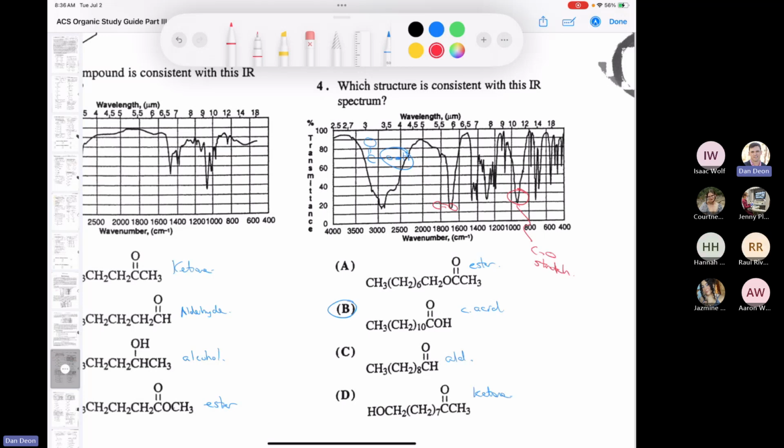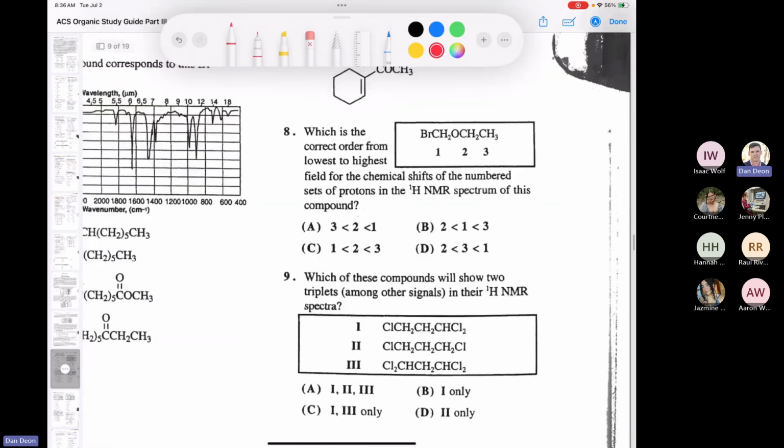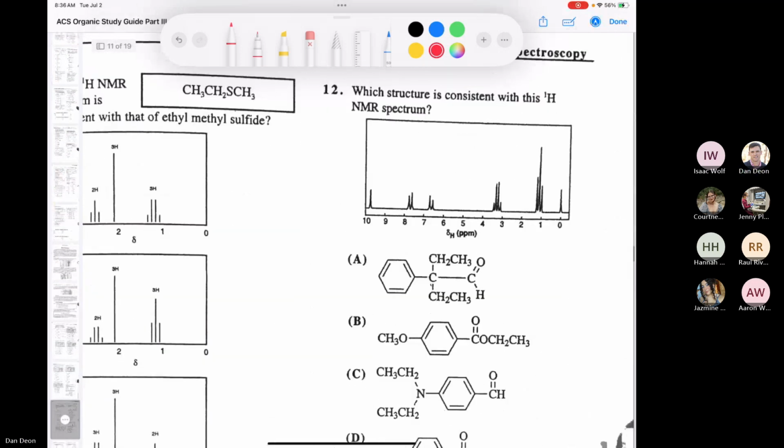Okay, what did I have next in the list? Sorry, you guys, I've got a lot of papers on my desk here. So then we're going to skip ahead to number 11.